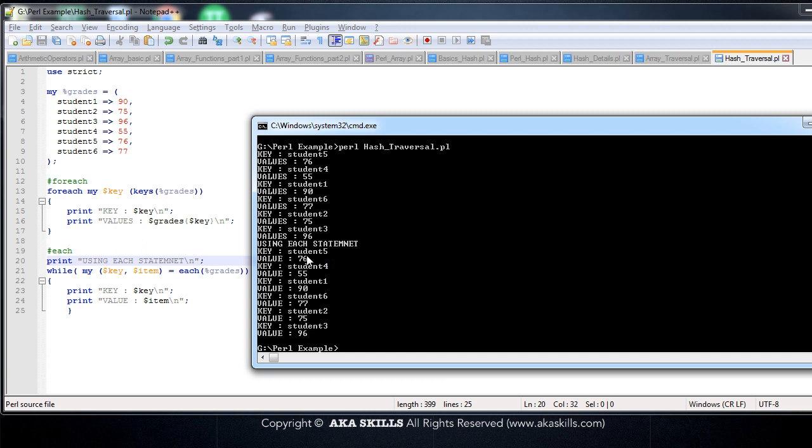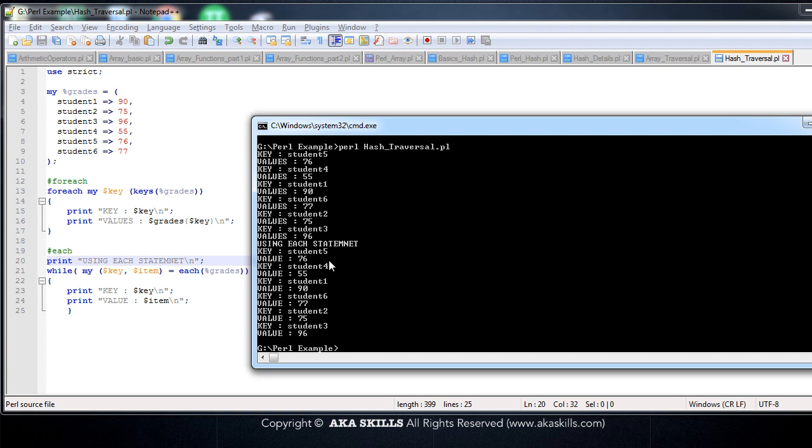Don't go by the way the data is being printed. As you know, hashes don't index their data. They have the data stored as it is. So if you keep on printing the hash, the sequence of these keys would always change.